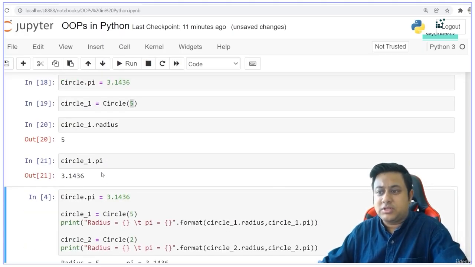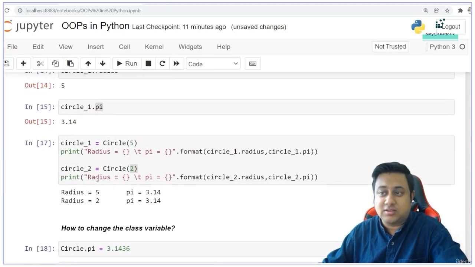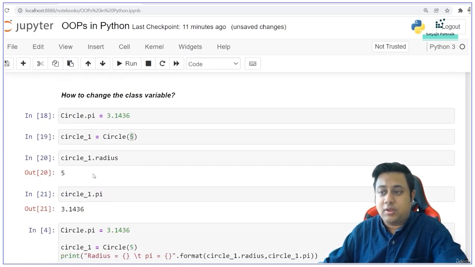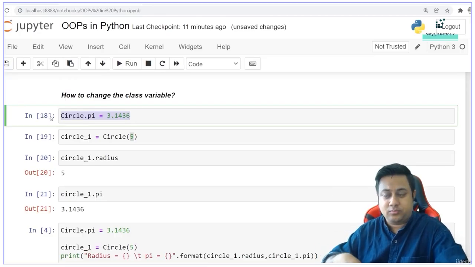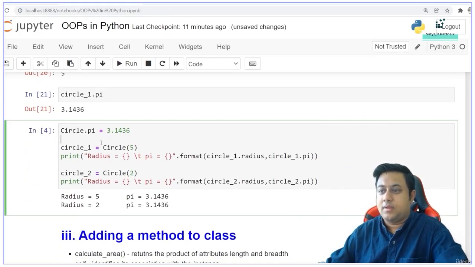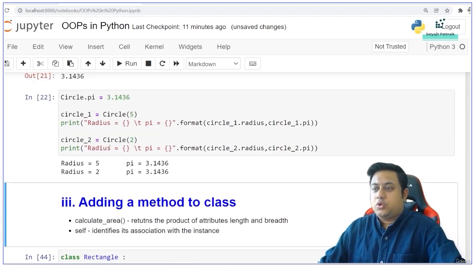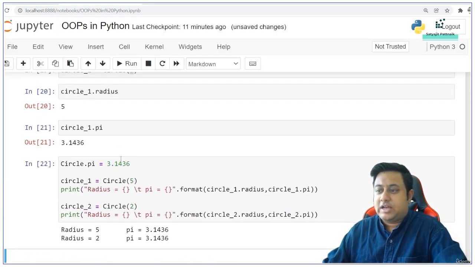What will be pi? You can see the pi value has changed. Initially it was 3.14, but here we have directly assigned a new value. Simple. So that's all about the basics of class variables and instance variables.